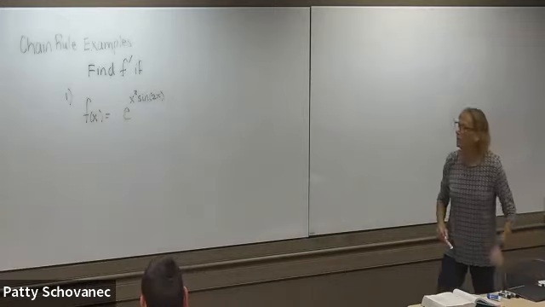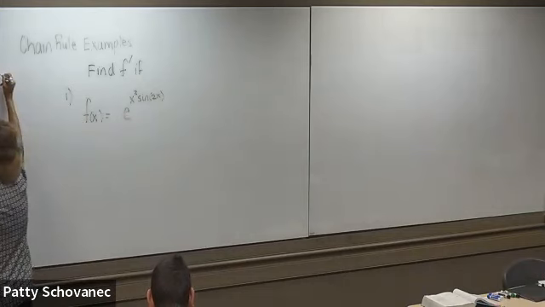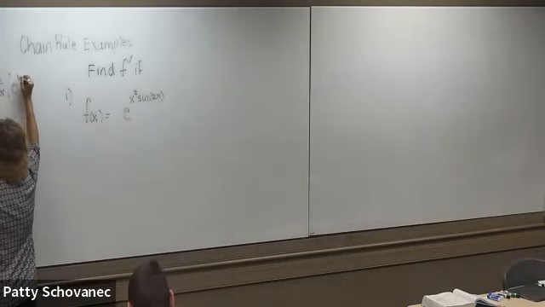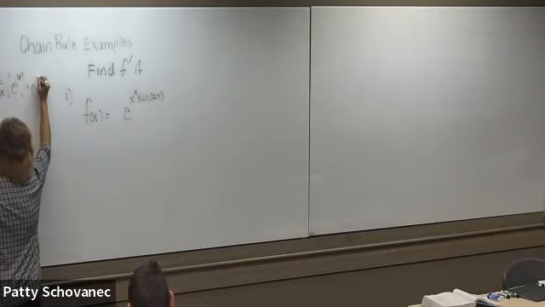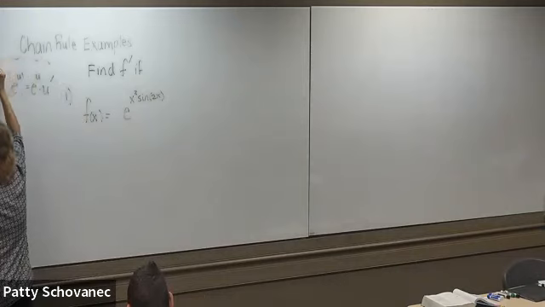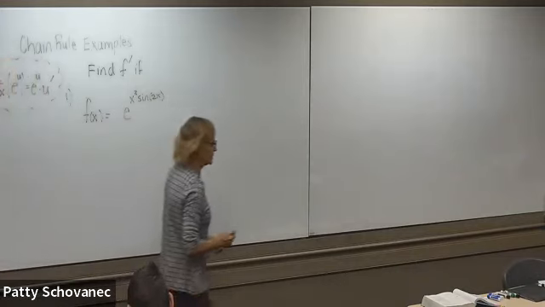So in our chain rule, the first thing you see is the outer rule. So we're going to use the fact that the derivative with respect to x of e to a power is itself times the derivative of the power. That's our plan. Let me see if you can do it.